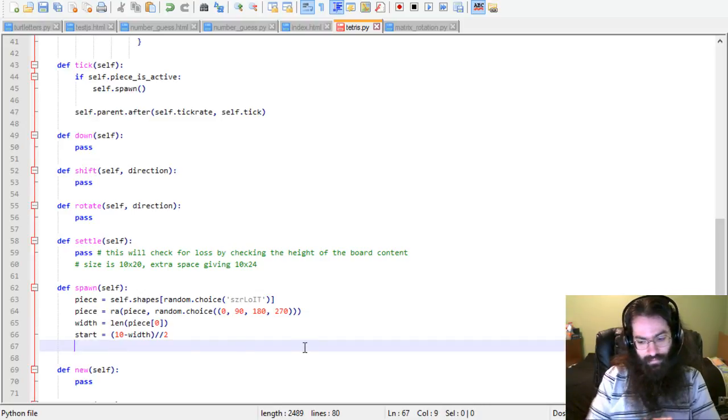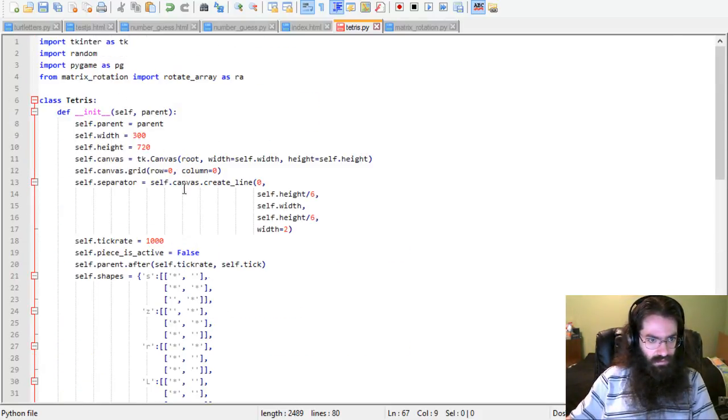Start is here. Okay, we got to start drawing stuff. Piece. We need to say how big our piece size is going to be in pixels.